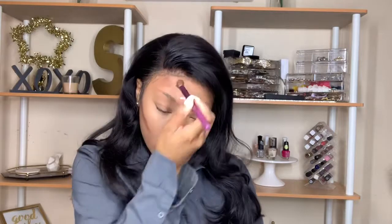It's just so crazy. But I'm going to be going in with this contour from, I think it's Maybelline. Y'all know I always use this. So this is what I'm going to be going in with. Cheekbones, forehead. Nose.